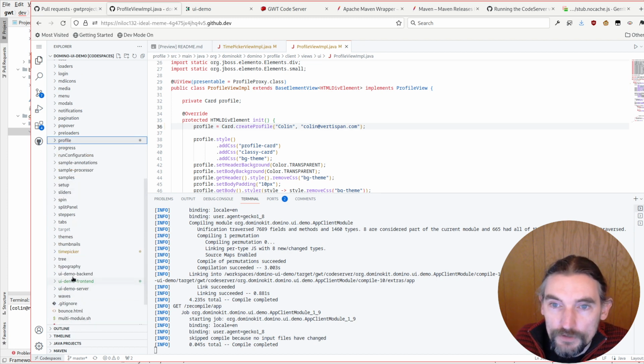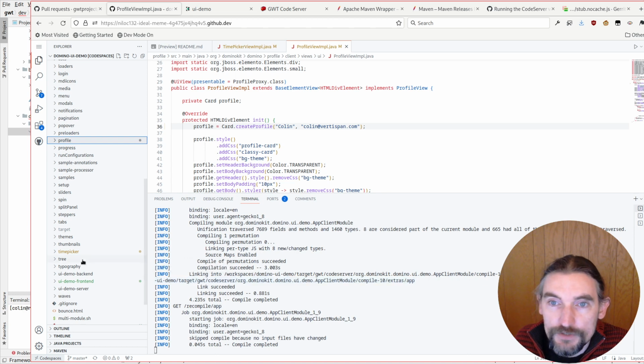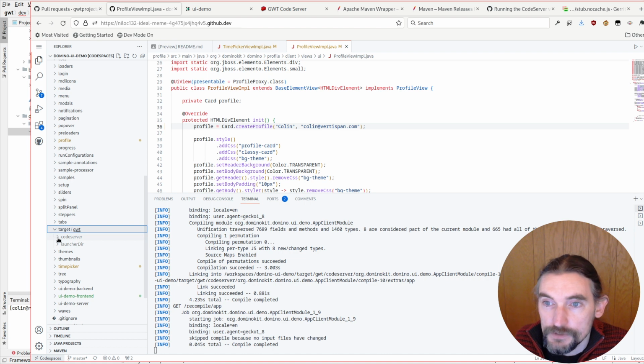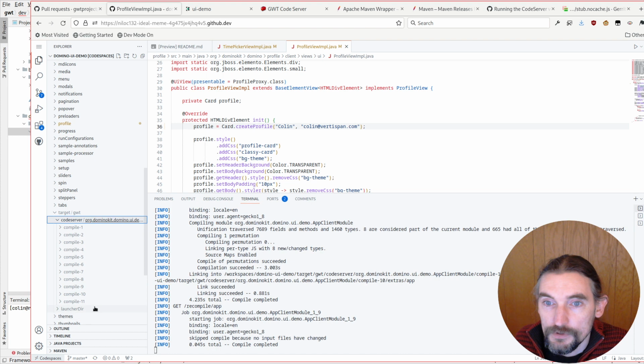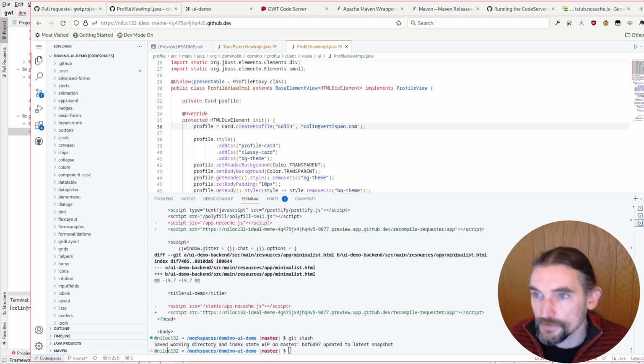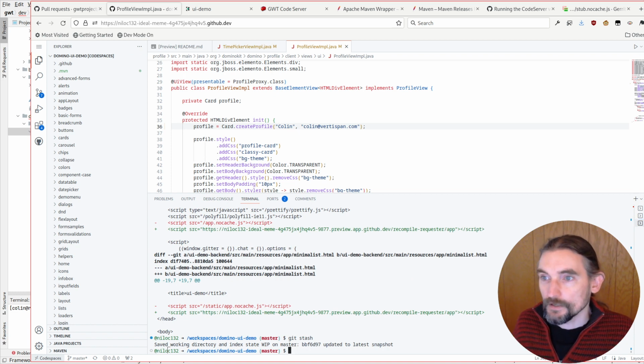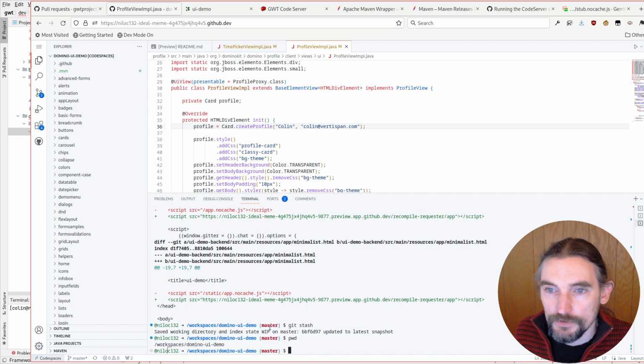Okay, we are looking in where the code server is running. It is writing to Domino UI demo target, which is the top level. Target is here. We are writing to code server. Are we writing to code server? Am I in the right directory? I got a third terminal here, right? I'm typing. There we go.